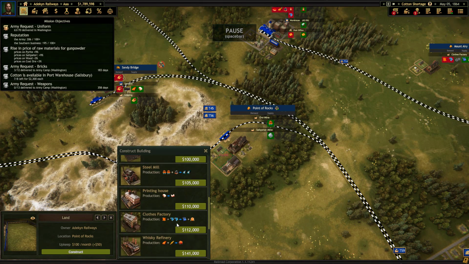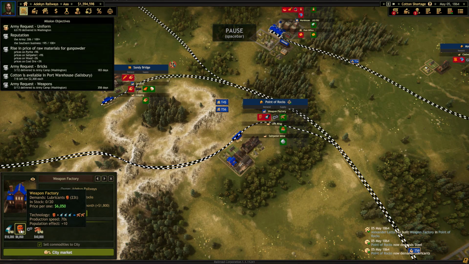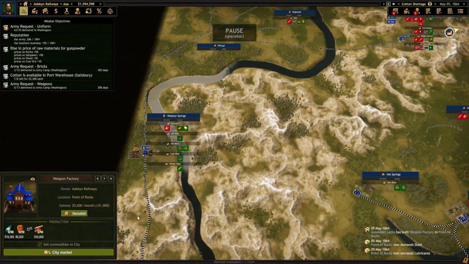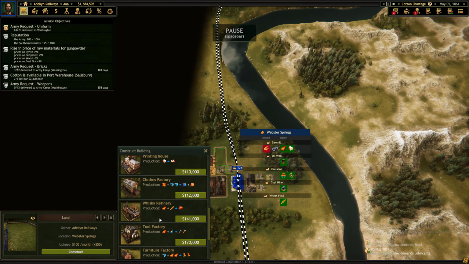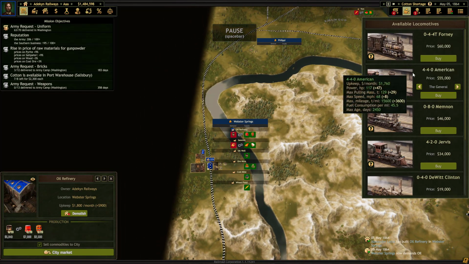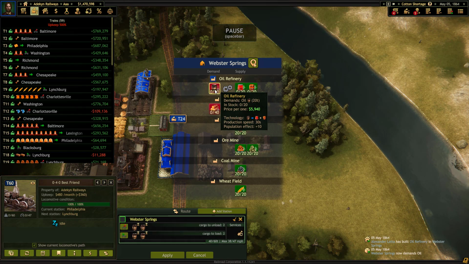And we'll put in a weapons factory in Point of Rocks. And that weapons factory needs... Oh, no. I was thinking lumber. It needs lubricant from oil, so that's fine. We've got oil, not quite so convenient, but there's an oil well right here. So we can put a refinery right here. Okay, and I'm going to buy a best friend, if I can find one. There we go. And I'm going to have it go right here and pick up oil and drop off oil.